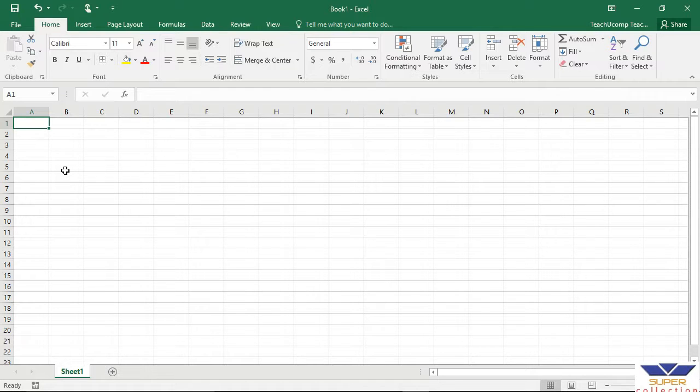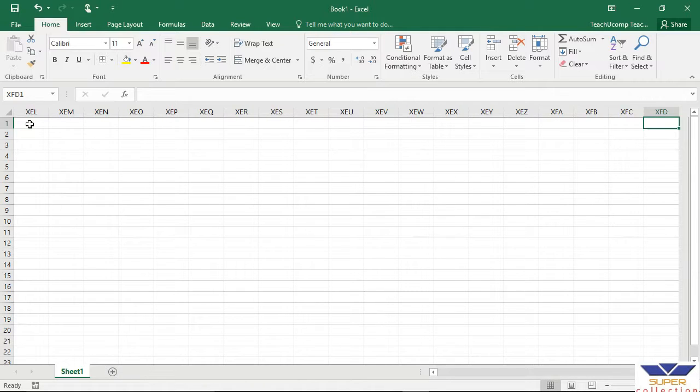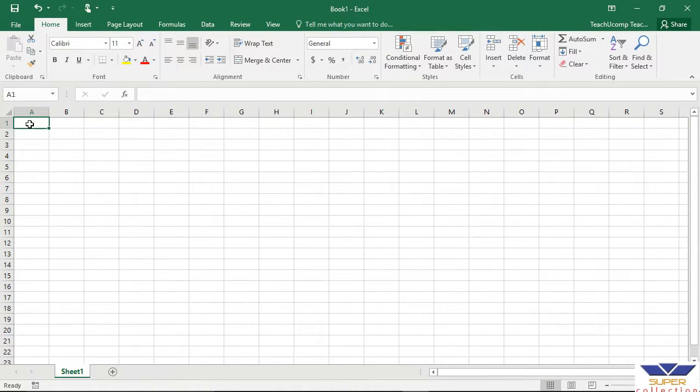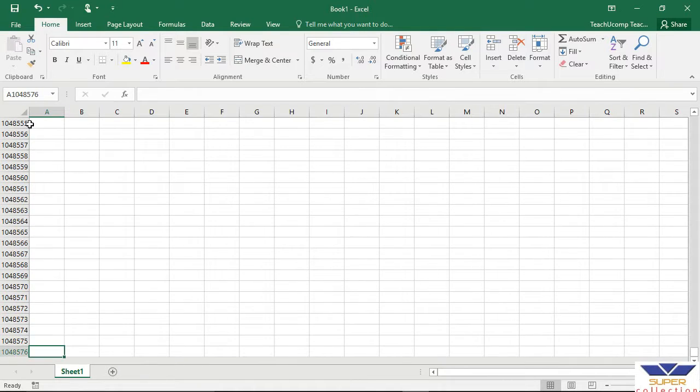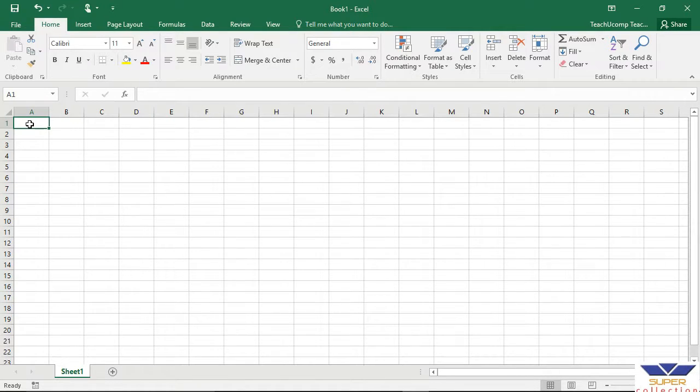A single worksheet in an Excel workbook is arranged as a grid that contains 16,384 columns and 1,048,576 rows. The first 26 columns are labeled A through Z. After that, they are labeled AA through AZ, then AAA through XFD. The rows are simply sequentially numbered from 1 through 1,048,576. The intersection of a column and a row within a worksheet is called a cell.